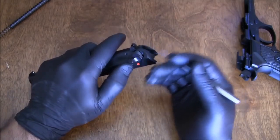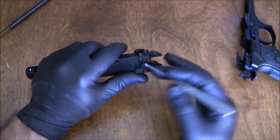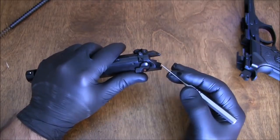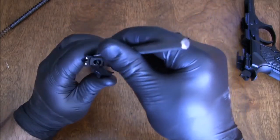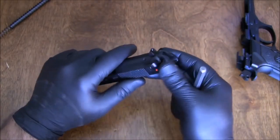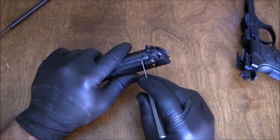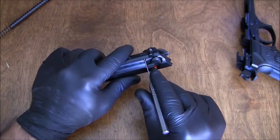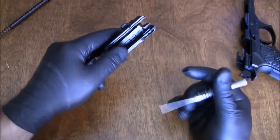So in order for that to happen, you actually need to rotate it higher than it currently goes. And if this block is in there, it's going to be kind of difficult. You're going to have to be pressing on this while you're pressing on this little plunger and turning the safety lever just a little bit higher to make it line up here. So I recommend removing this pin, drifting this pin out, then removing the block. It'll come out this way.